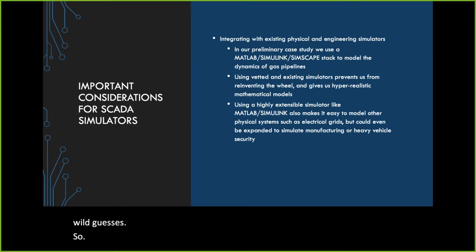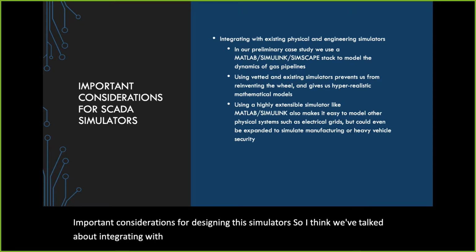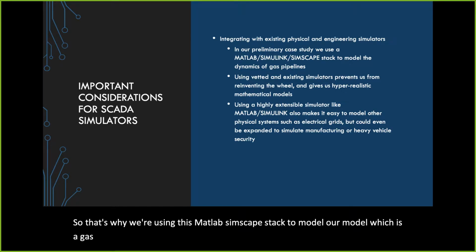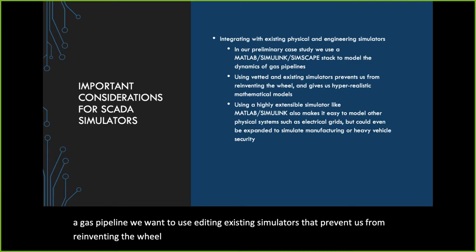Important considerations for designing these simulators. Like we've talked about, integrating with existing physical and engineering simulations is important. So that's why we're using this MATLAB Simscape stack to model our model, which is a gas pipeline. We want to use vetted and existing simulators that prevent us from reinventing the wheel, like I talked about.